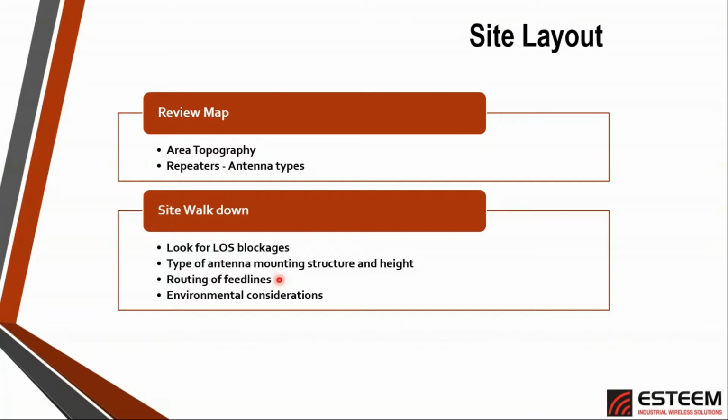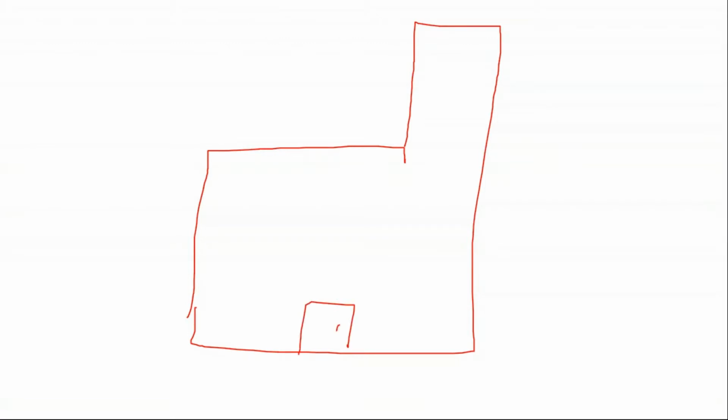The next problem that we run into, though, is that if we're running a coax cable, we want to also mount the antenna as close as we can to the control cabinet. Let me kind of draw what I'm making a reference to. It'll make a little bit more sense. Okay, for my crude drawing here, I'm going to draw a building, okay? And on this building, there is a nice high structure where we want to mount. Say this is the front of the building here, okay?